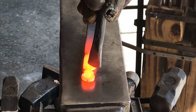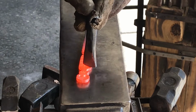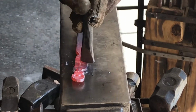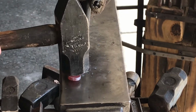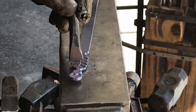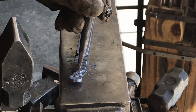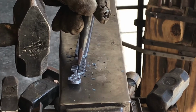Here you can see I put a glove on. Working with the chisels that aren't handled, your hand is really close to that hot metal, so it's always a good idea to put a glove on. And like I said, all I'm doing is going through and deepening those lines and grooves where that rib cage is. If you get it over the edge, it'll push it down and mush it out a little bit on the edge, and it just gives it a better visual effect, a little more interest in what you're looking at.